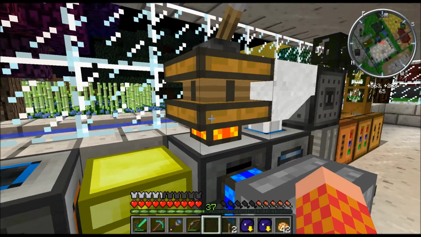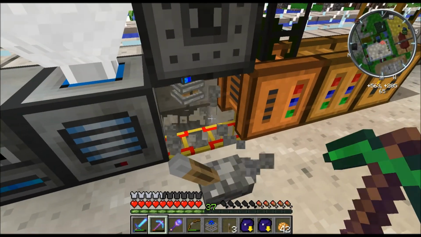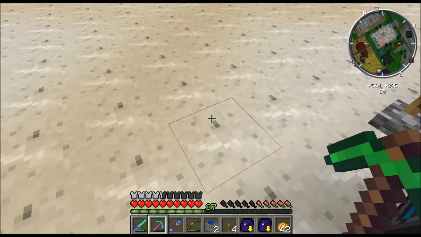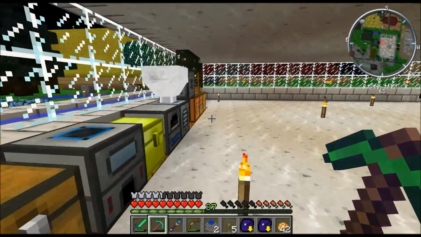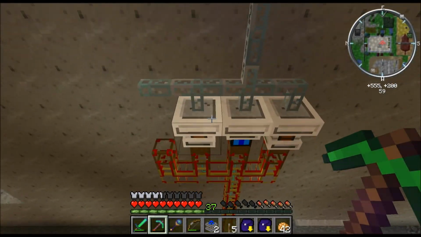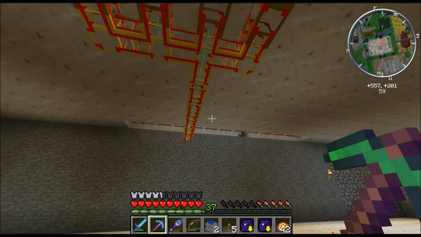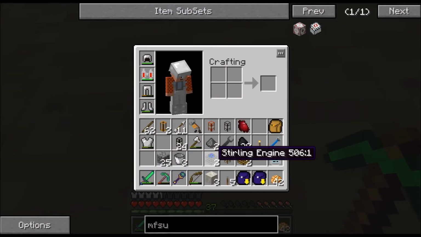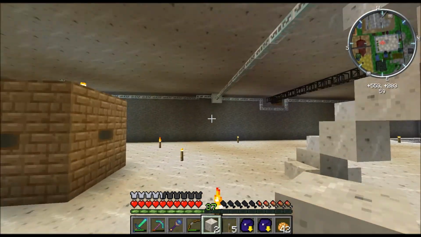Look at that. You are gone, sir. I don't need you anymore. And I broke the wall. These electric motors should just be smoking. Yeah, they're making some power for me. Let's put that back in the wall. Let's see how we're doing on our MFE.